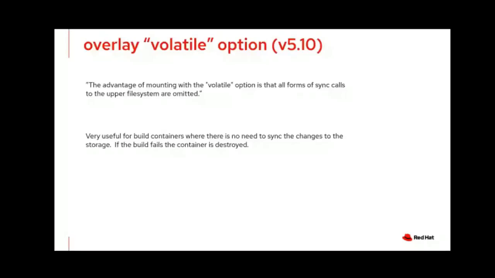Similarly, in the Kubernetes world, when you're running a Kubernetes cluster, the image that is mounted via overlay is mounted volatile, because if the system crashes, Kubernetes comes back, destroys all the containers and recreates them. So there's no reason to pay the overhead of guaranteeing that these syncs are happening. So the volatile is really about speeding up separate kinds of workloads. You might also want to do this with, say, a container that you run with the --rm flag. So say podman --rm, we might want to mount that volatile, because you're basically saying you don't care about the container image when the container is done.